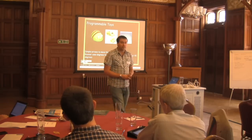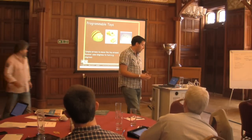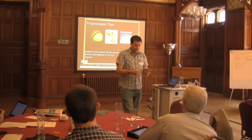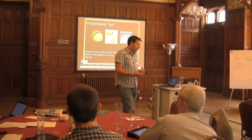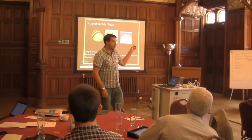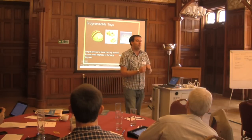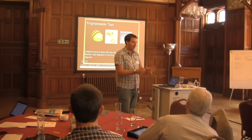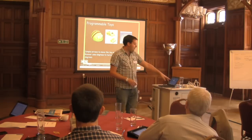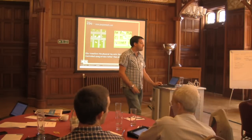Things like programmable toys. It's not really a language — it's up and left, 90 degrees, a bit of this and a bit of that — but they're having to problem-solve and reach an end goal of getting the toy to a destination. That's the start of programming. I remember the Roamer looking exactly like that; we had one in school when I was seven. I was in the top group for maths so I was allowed to use it. No one else was — you're allowed because you can use it.